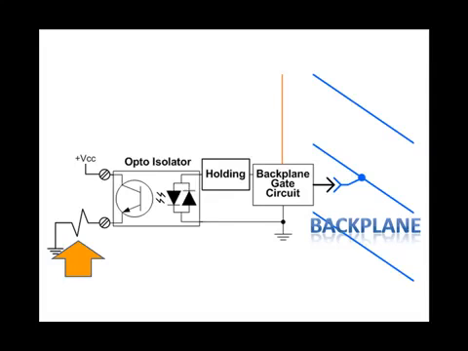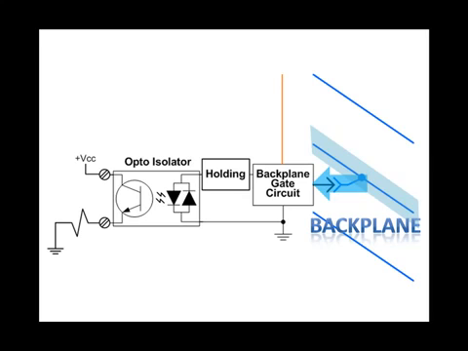During the output image transfer, the 16-bit words are placed on the data bus of the backplane one word at a time. Here we show three of 16 of those lines on the backplane, and we show one line as having a high signal on it, but notice the signal is blocked at the backplane gate circuit. The high and low status of each of the 16 bits is felt at the connector of all of the I/O modules on the backplane.